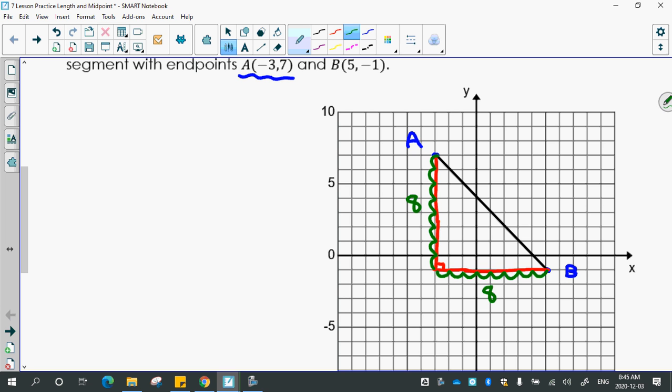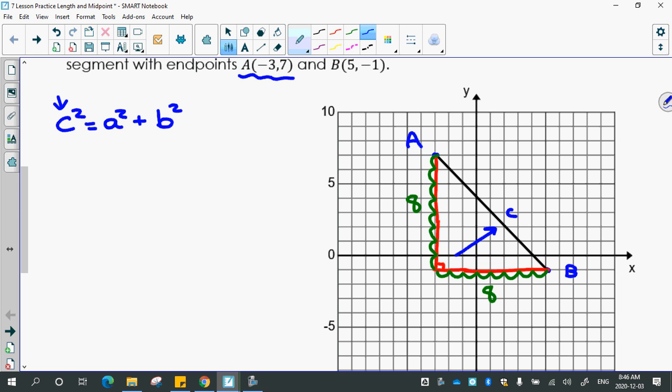Okay? And then if you remember what the Pythagorean theorem said from grade 9, it said for a right angle triangle, which this is, c squared is equal to a squared plus b squared. But c had a special meaning. It had to be one of these 3 sides. Which side did c have to be? The diagonal, the one across from the right angle. So c in our formula has to be that side.